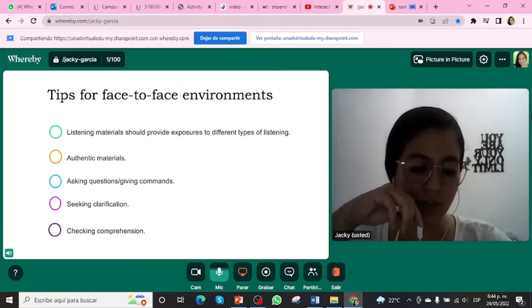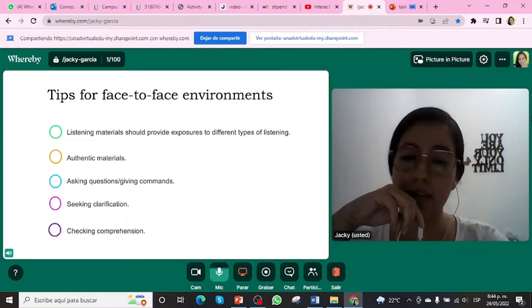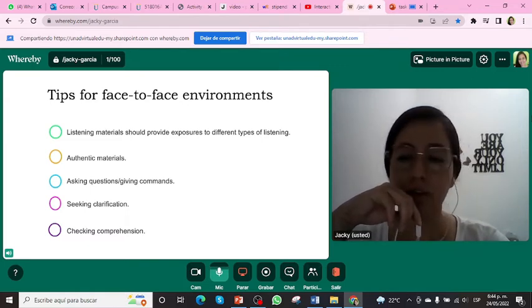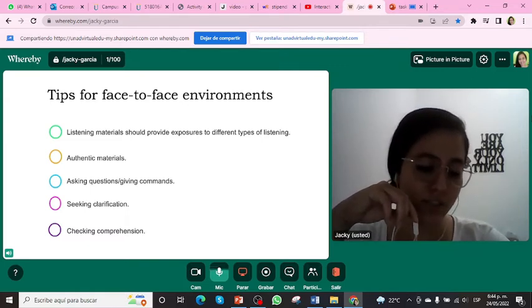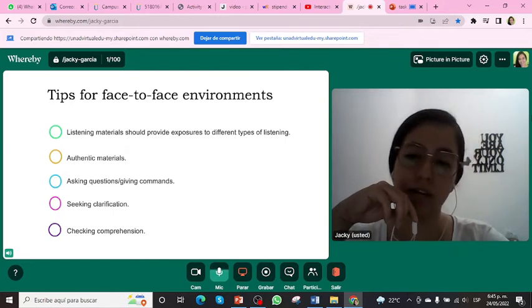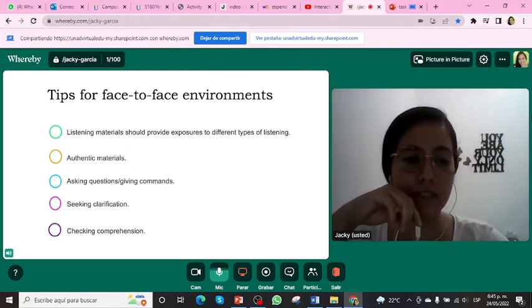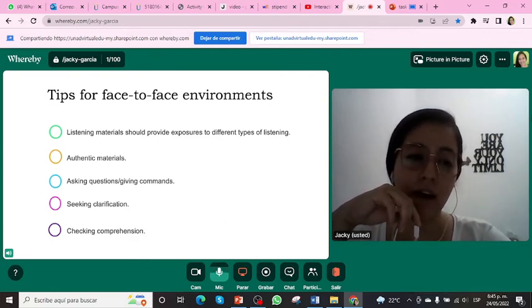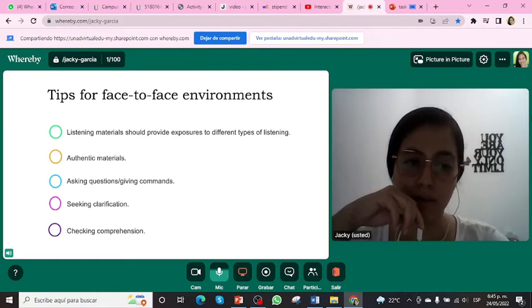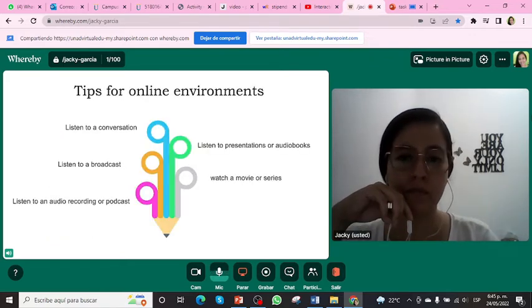In this, students can use the material as a tool to seek clarification, and teachers can use material to check comprehension in the students. So things like audios and books can be used by the teacher as an evaluation tool to see how much the student could get about the topic given.